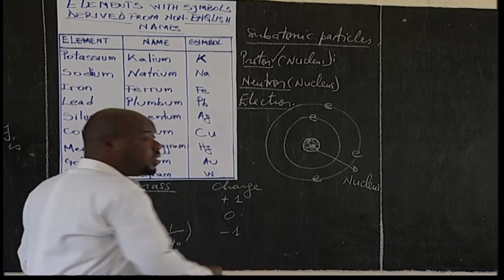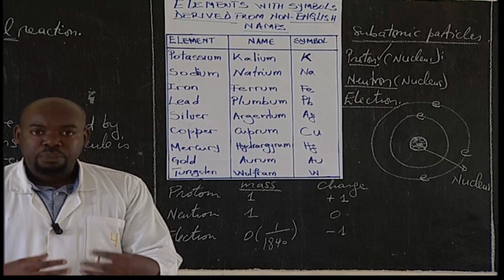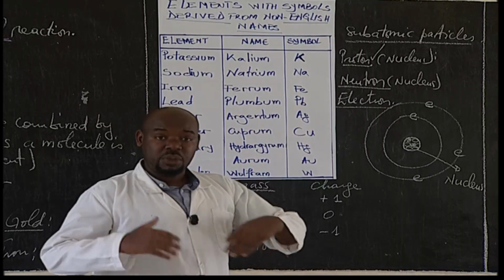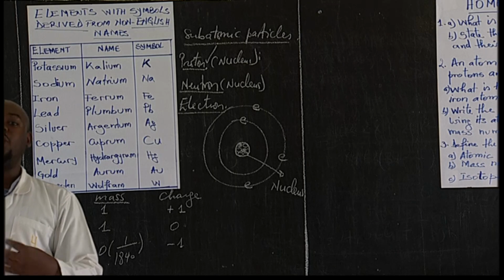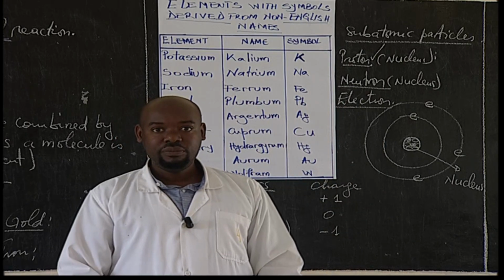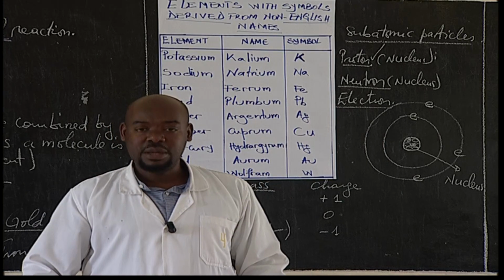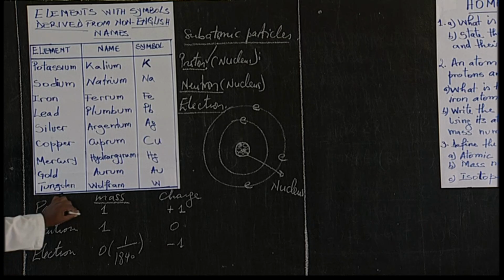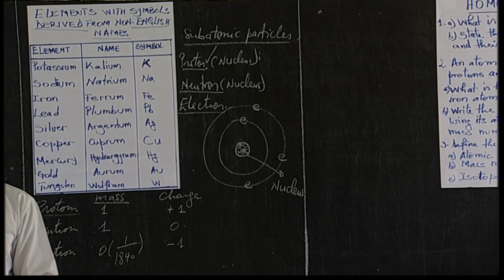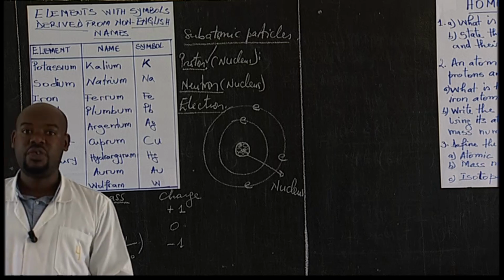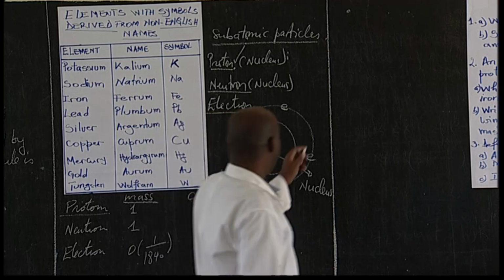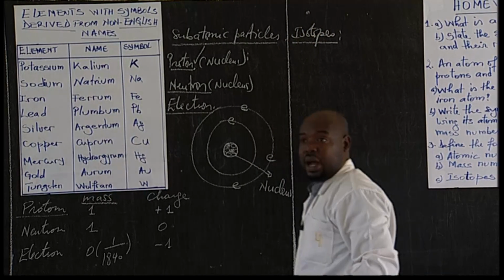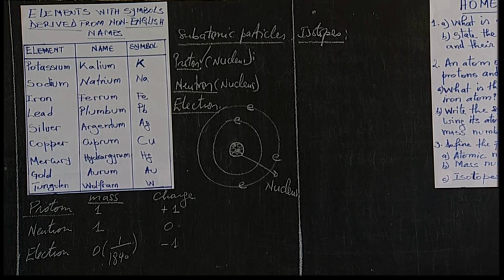So these are the different subatomic particles, the parts which compose the atom. Okay? Now, from this, we can see that atoms are the smallest particles of matter, but which are also composed of even smaller particles. We said that atoms of a given element are similar, but some of them may be different, simply because they have different neutrons. And the different types of atoms, we call them isotopes.